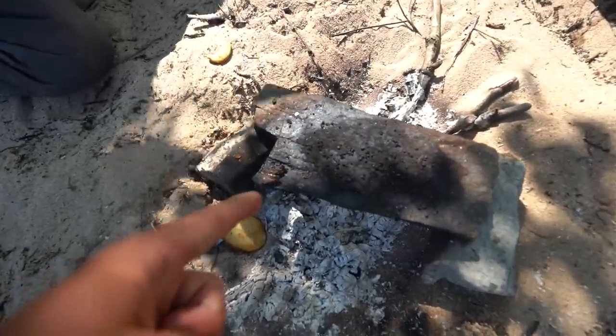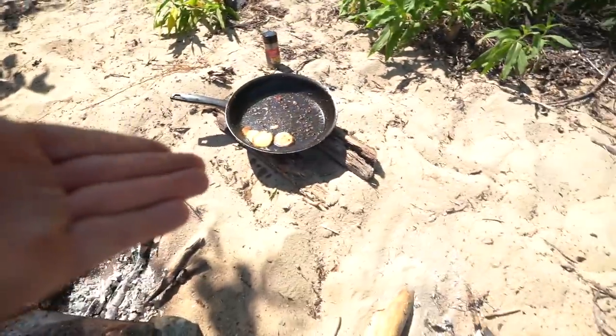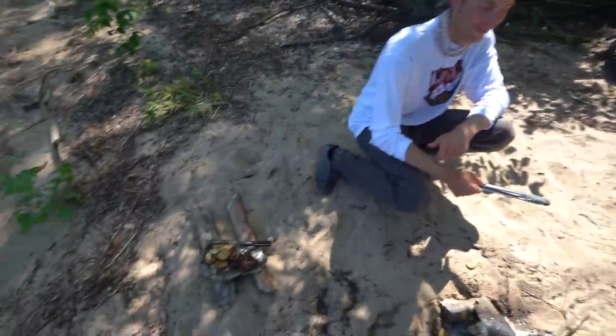All right, guys. So we just cooked that whole meal pretty much on that. Well, we cooked the steak on this rock. We cooked the potatoes in that pan, but we cooked freaking steak on a rock. I mean, how much better can it get?